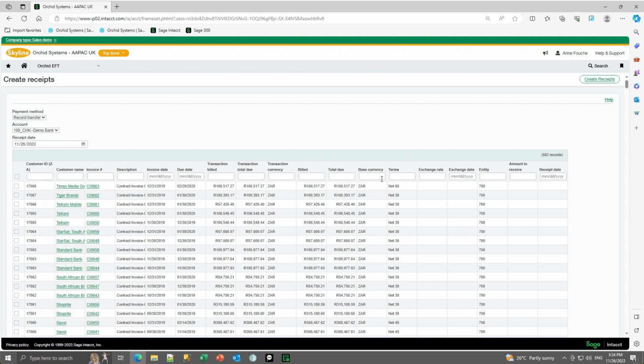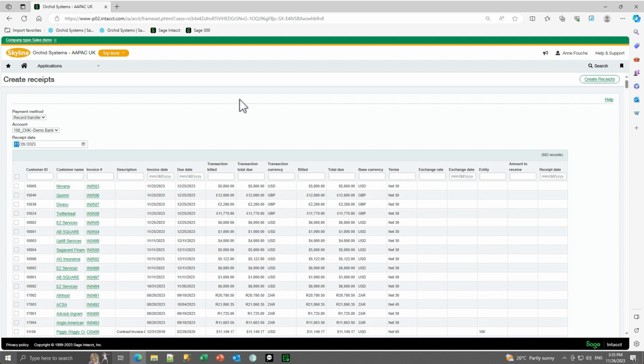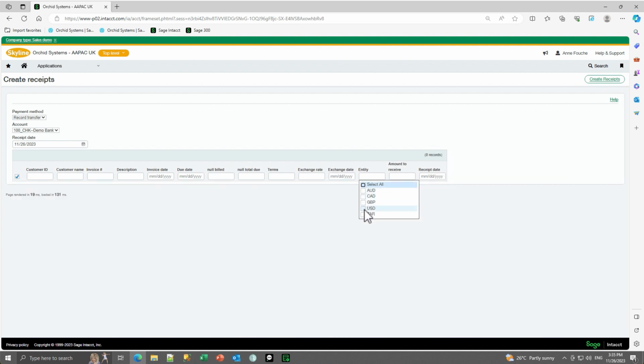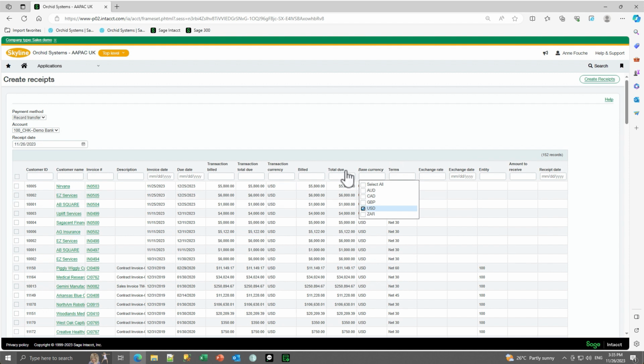Or you could select by, for example, currency to select the transactions that you want to create a receipt for. So if I wanted to do my US dollar transactions, I could select by currency and then select the transactions, either all or the ones I want to pay.